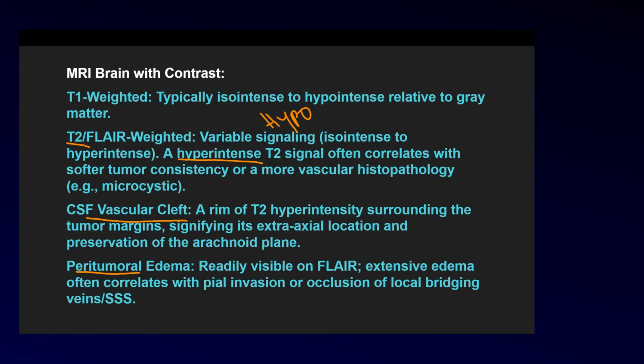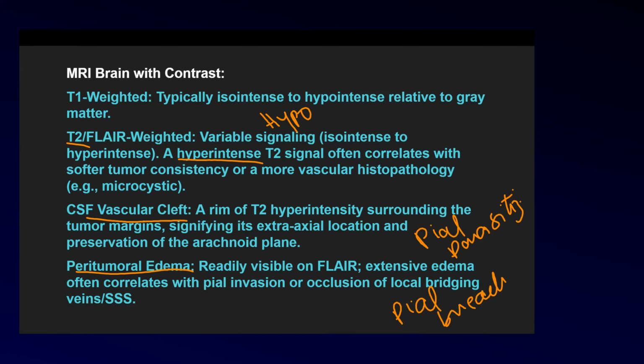We did discuss this yesterday about the pial parasitization, what will be the signs if pial parasitization has occurred. The meningioma is an extra-axial lesion. But if it is causing pial breach, which is a common pattern in grade 2 or grade 3 meningiomas, then the signs are going to be there. There will be no CSF cleft. There will be significant peritumoral edema, disproportionate to the size of the lesion itself.